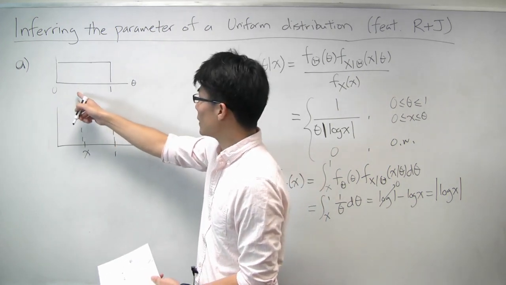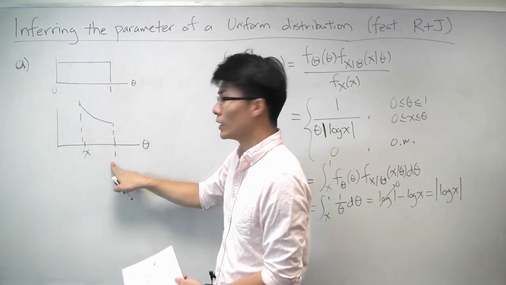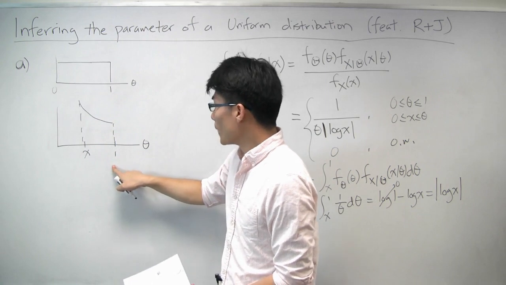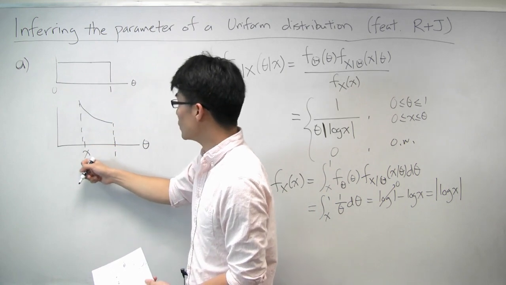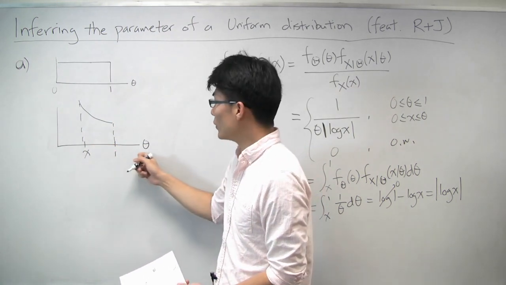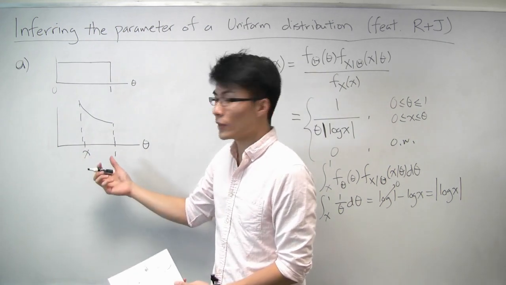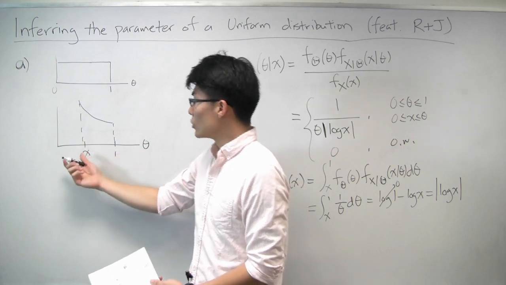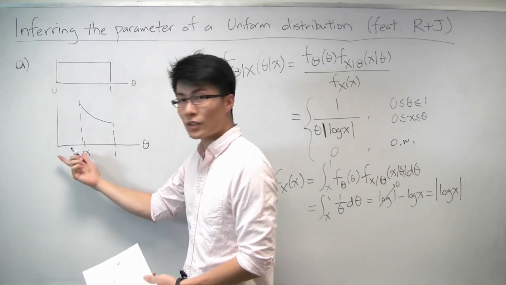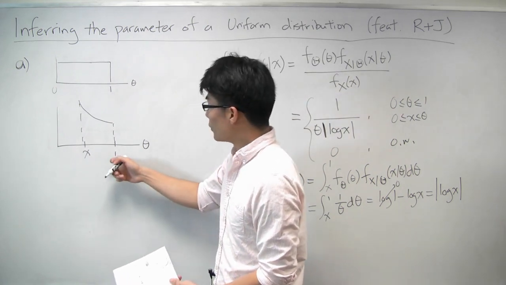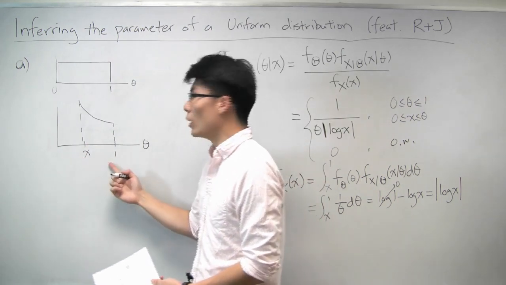So now why is it also that it becomes not uniform between x and 1? Well, it's because if you think about it, when theta is close to x, so say x is half an hour. If theta is half an hour, that means that there's higher probability that you will actually observe a delay of half an hour, because there's only a range between 0 and half an hour that x can be drawn from. Now, if theta was actually 1, then x can be drawn anywhere from 0 to 1, which is a wider range.